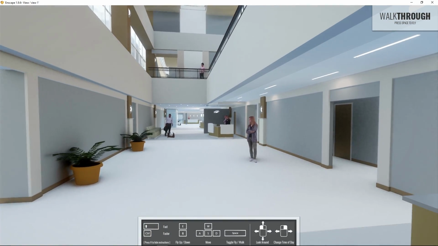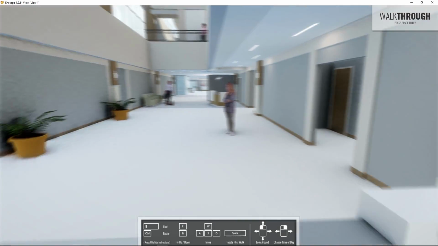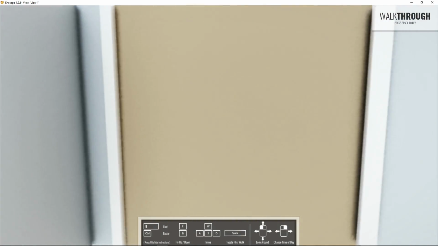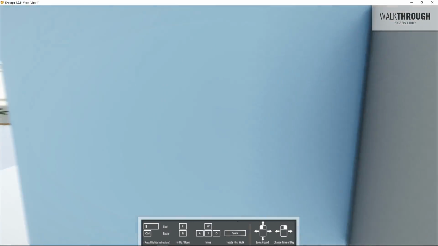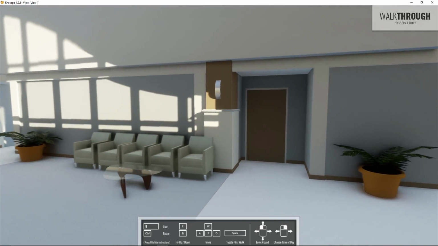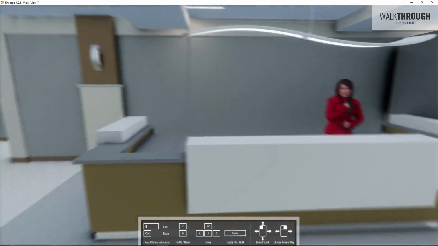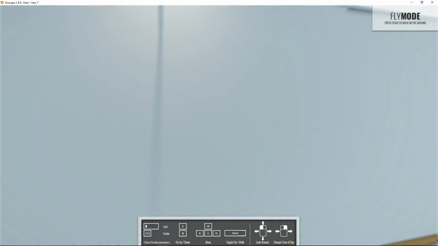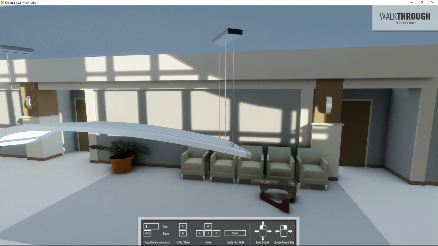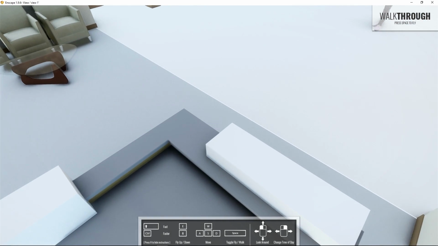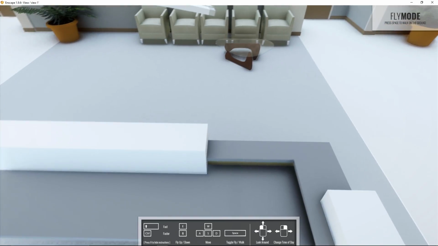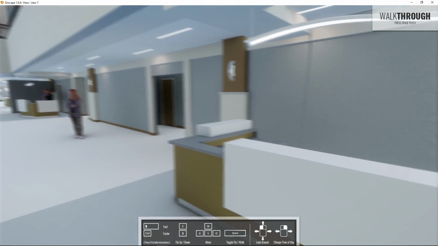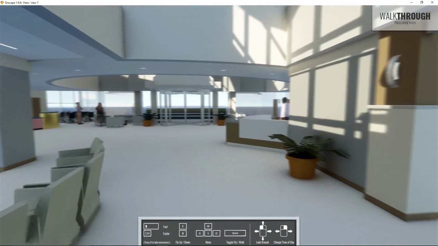I'm in walkthrough mode again. What walk mode does is it keeps you from walking through desks, walls, and other objects that are not annotated in Revit as doors. You can walk through doors in walk mode. You can also walk upstairs in walk mode, but you cannot walk through walls. So if you do get stuck on an object, simply press spacebar to switch back to fly mode, walk through it, and you can easily switch back to walk mode. Be careful with walk mode, because as soon as you press space, it's going to orient your feet position at the closest horizontal plane, which is why I stood on that desk. So those are the basics for movement.